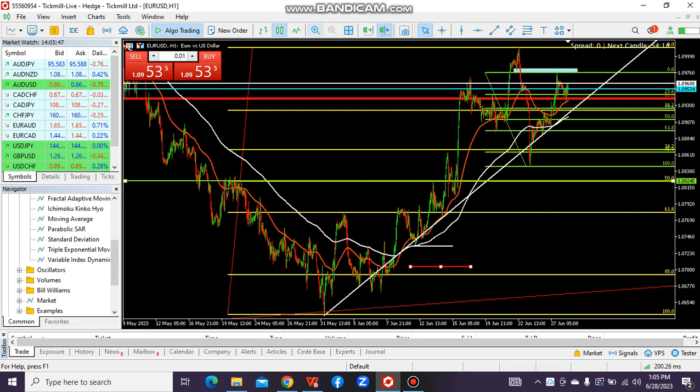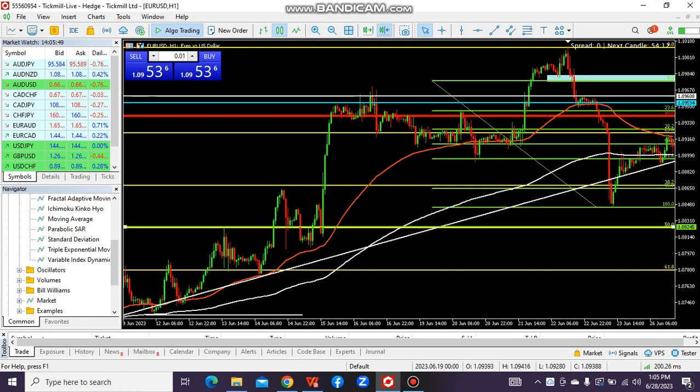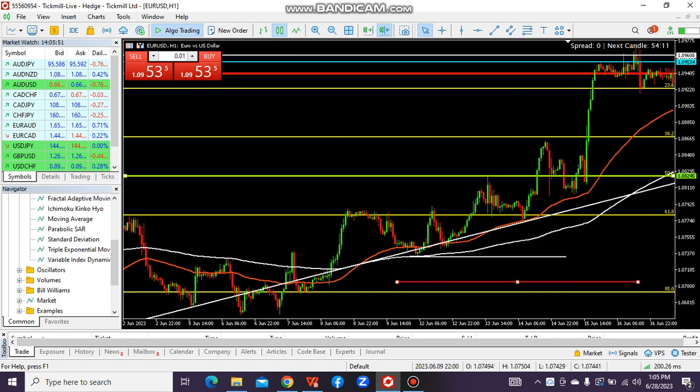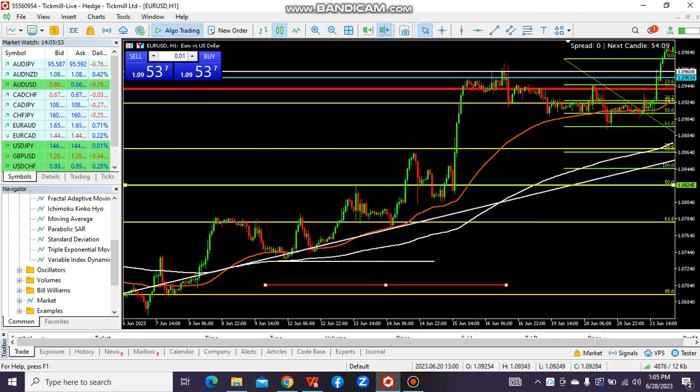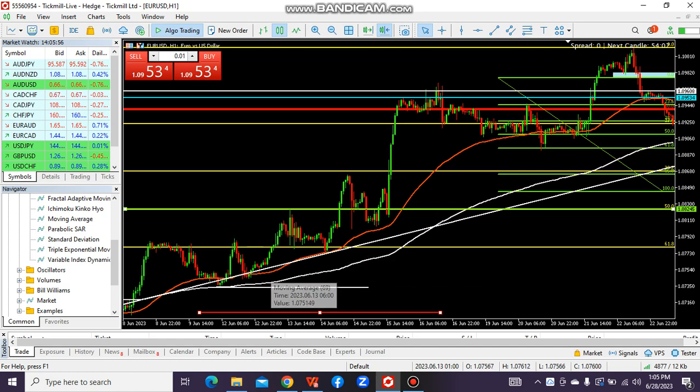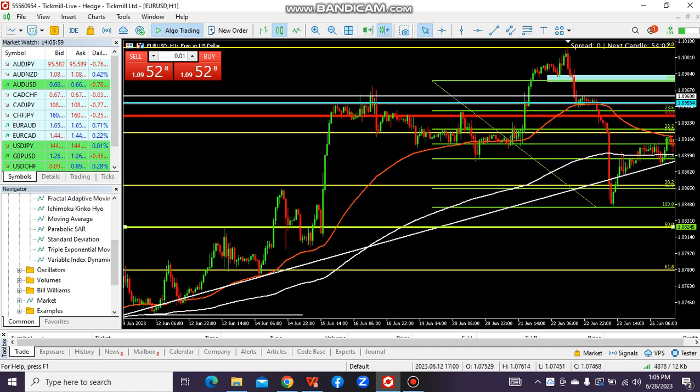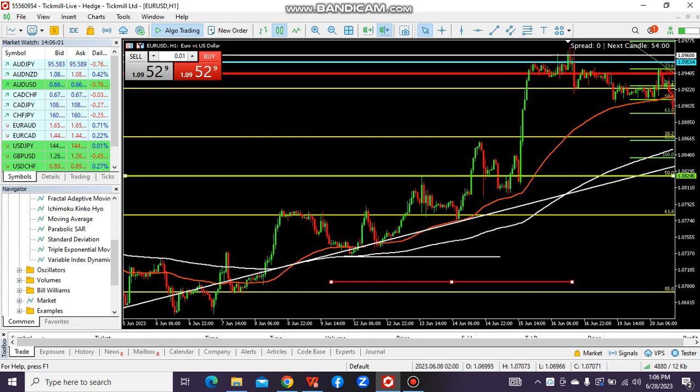Let's start. Let's move back on this chart. When I jumped into this trade, I took this trade all the way up to there, and I got stopped out there. Let me show you what I did. I wait for price action to break above the 200. Use your 200. I wait for price action to break above the 200, and I wait for the 69 to move up above the 200.